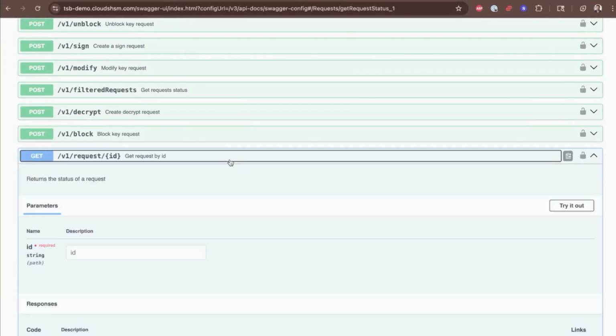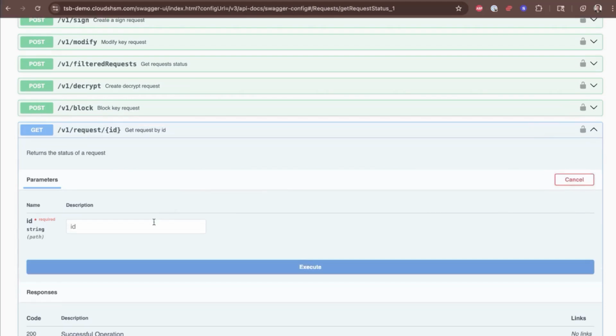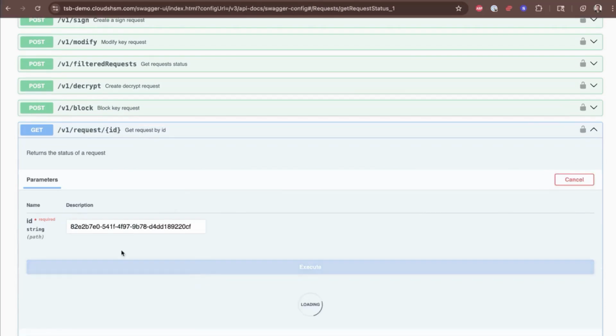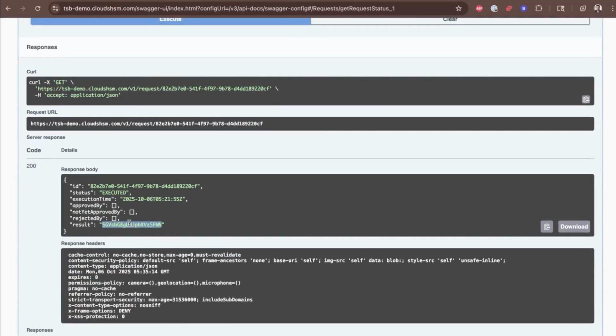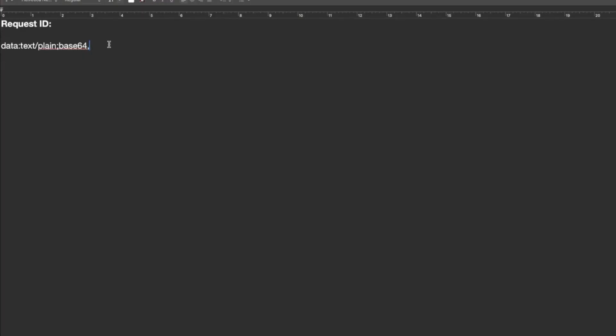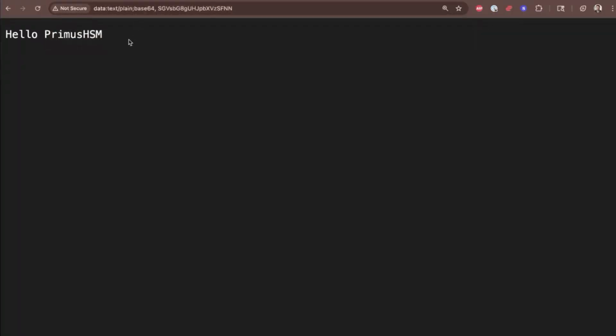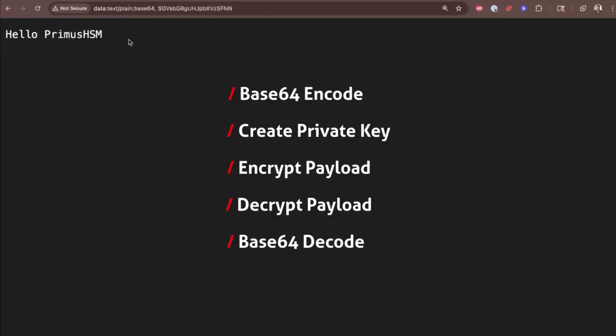All we need to do now is a GET request, so let's scroll up to the request ID call and paste in that ID. This is going to give us the base64 encoded message we got in step 1. So let's copy that encoded message, and here's an easy way to decode by using this command in a browser. I'll copy this entire line, and there's our original data. So there's our full round trip. We created a key and showed how to encrypt and decrypt data with that key. A clear and common example of how an application integrates with an HSM.